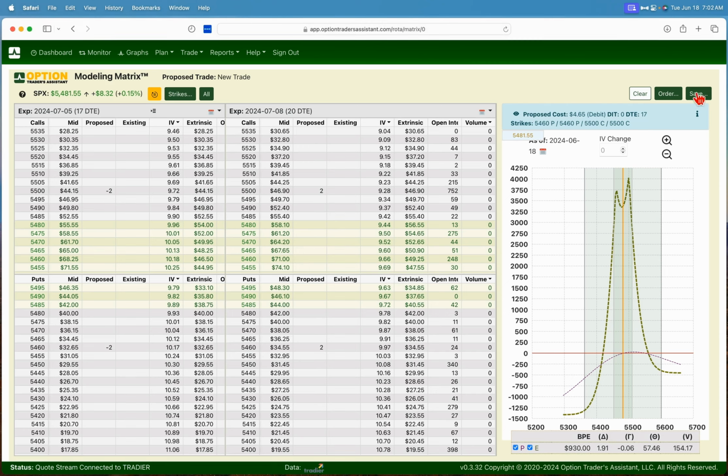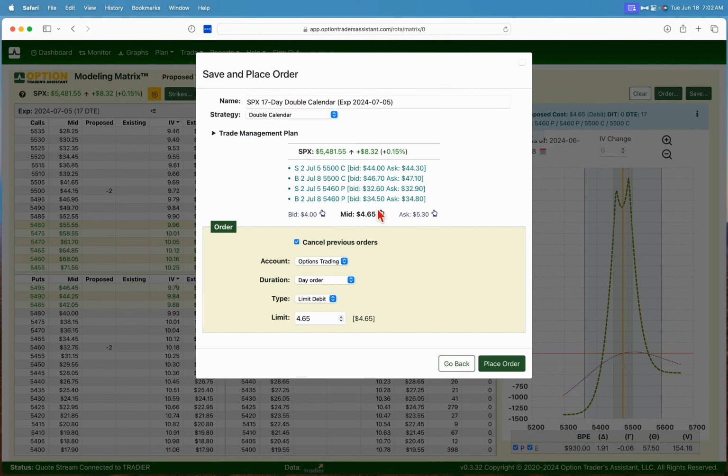So let me go ahead, get an order out there, see what this is looking like. Moderately wide bid-ask spread, which I don't love, but that often happens on calendars. One of the reasons that I don't carry these close to expiration is because they do tend to get pretty wide. I'm just going to leave this as a day order. I'm going to go out at 4.40 and leave that set there for a few hours, see if I get a fill. I will report back when I do get a fill.